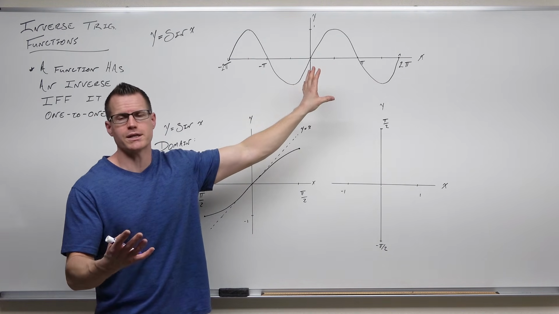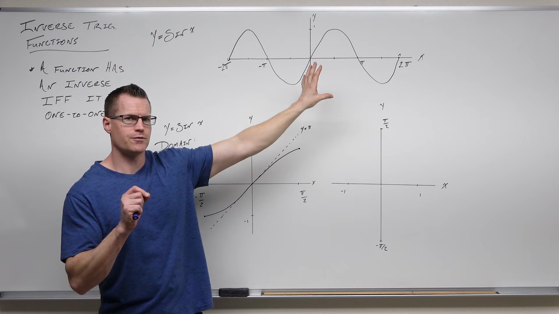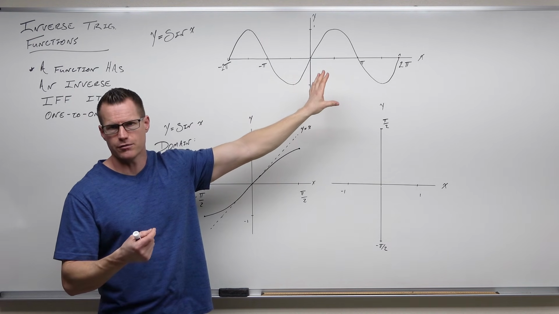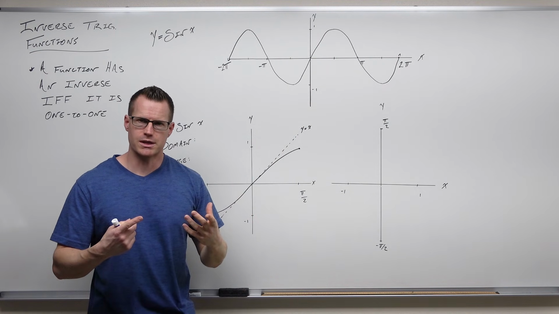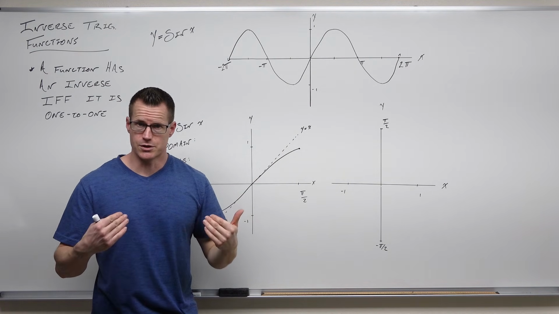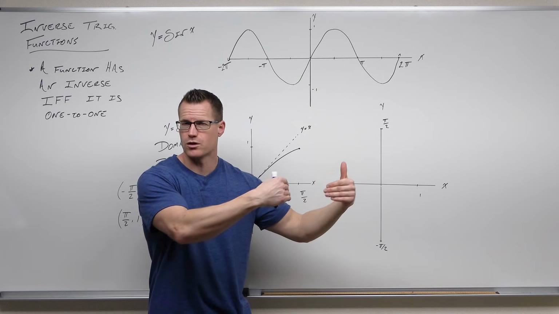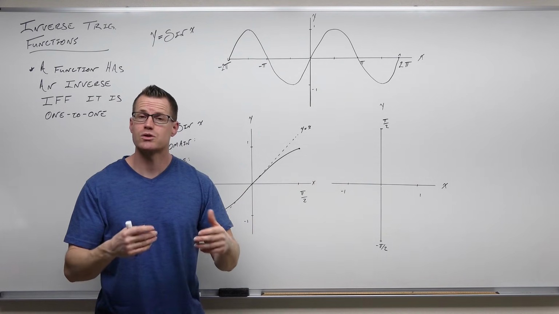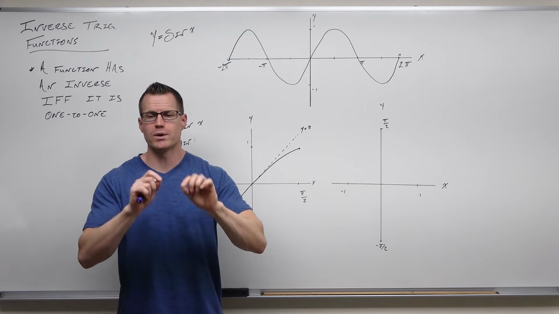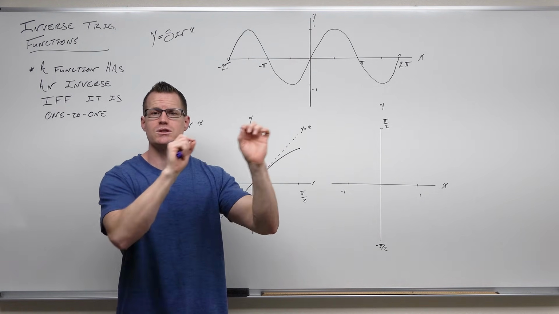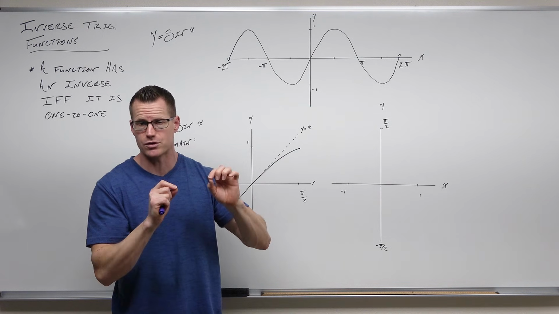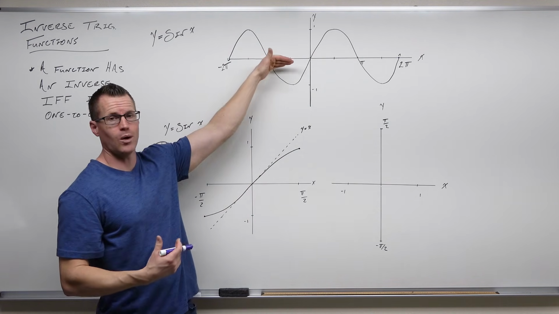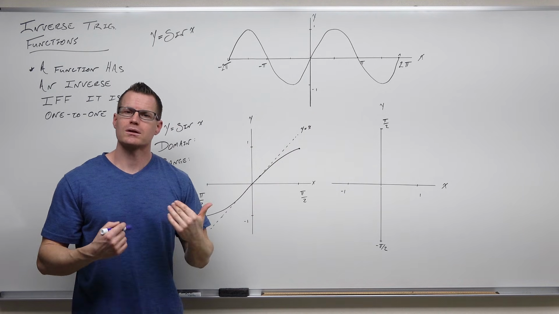Now, why is that important? If sine is not a one-to-one function, sine of x is what I'm referring to, then it can't have an inverse. So here's the thought process. If we want inverses so that we're able to solve equations with sine in them, then we're going to have to restrict this function so that it becomes one-to-one, so that we can map forwards and backwards and functions still work between a function and its inverse. We can still have that. So we take a look at it and go, that's not one-to-one, so it does not have an inverse, let's start cutting this.